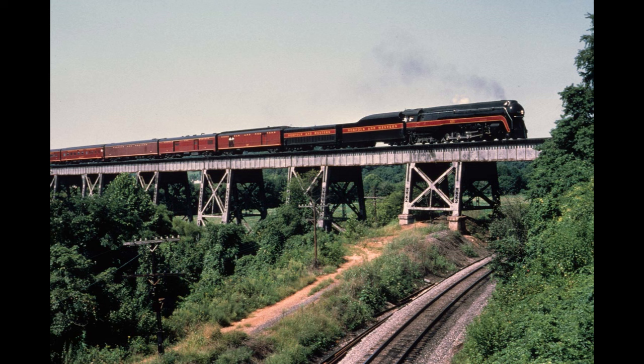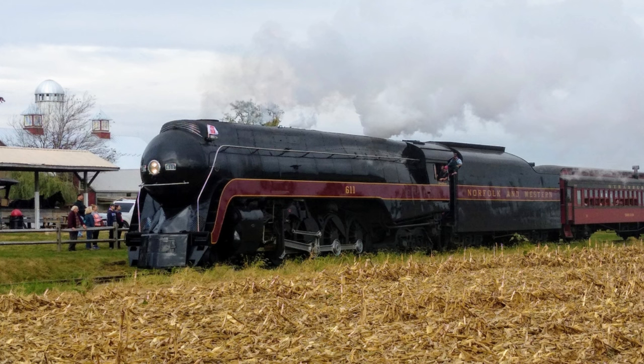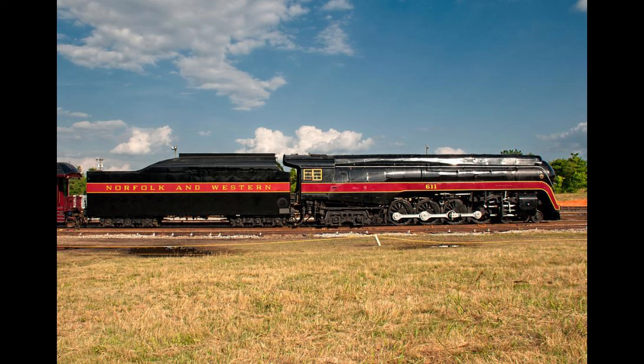So then Noel comes up with a design that looks very much like a 4-8-4 version of the New York Central's Hudson 4-6-4, and the Norfolk and Western brass said, no, that's too fancy. We don't like that either. So on the third and final attempt back at the drawing board, Noel then comes up with the design that we are all familiar with, which is the bullet nose design. And that gave the locomotive smoothness and a beauty, along with speed, power, and dependability.